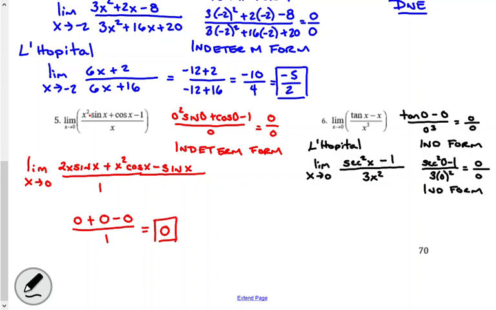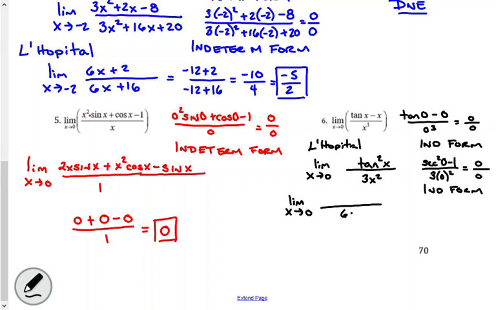We're either going to keep going until the x is gone in the denominator, or until we get a number on the top. I think it might be easier to rewrite this one, though. Instead of secant squared minus 1. Secant squared minus 1 is equal to what? Tangent squared, right? From those Pythagorean identities. Okay. The derivative of that is a little bit easier, but not too much easier.